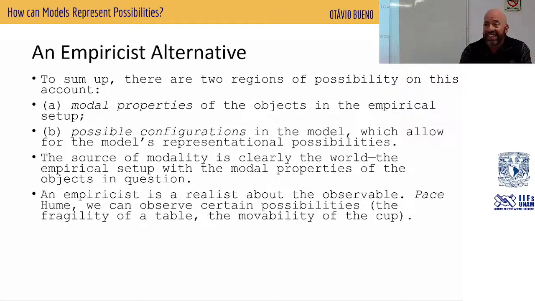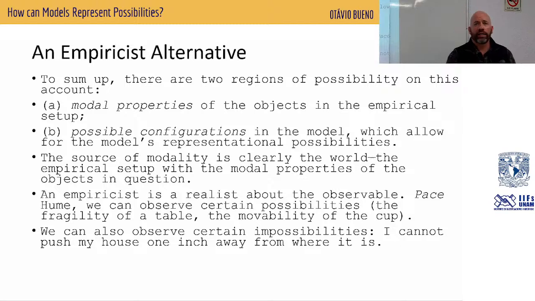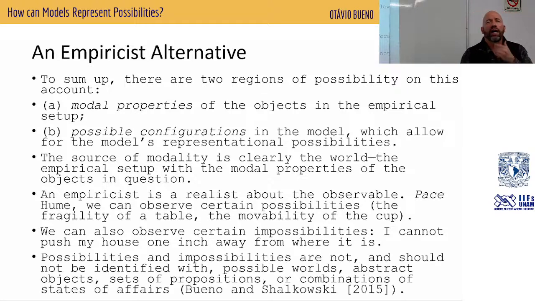And we learn about the world exactly like this, right? What's possible to do, what's not possible, what I can or cannot do, right? Otherwise, we die, right? If you think, okay, I'm going to leave the building from the 10th floor through the window, right? Bad idea, right? Those who keep doing that will die out, and then eventually people stop doing that, right? Or the population vanishes, if everyone did that, right? So there are certain possibilities that you need to be able to recognize, and that's part of our way of learning how to deal with the world, right? So these are modal properties of things, right? So we observe possibilities, or at least some, and we observe some impossibilities as well, right?